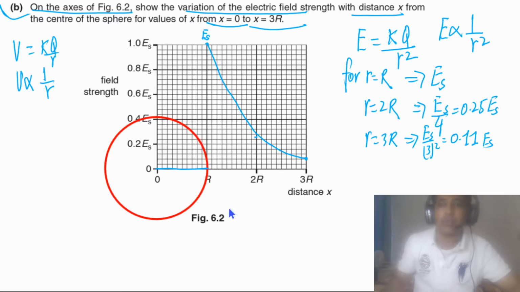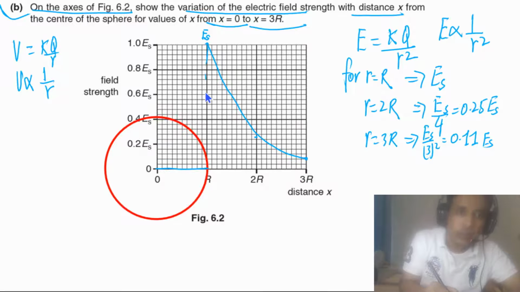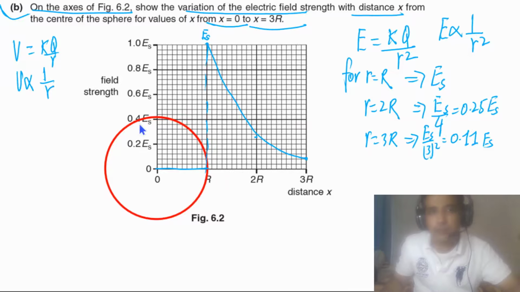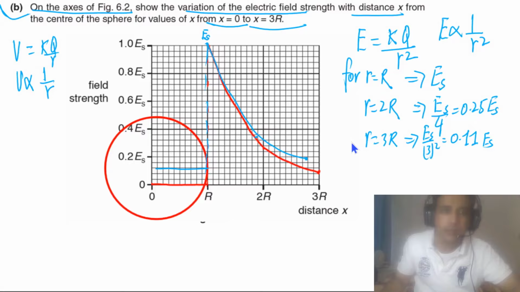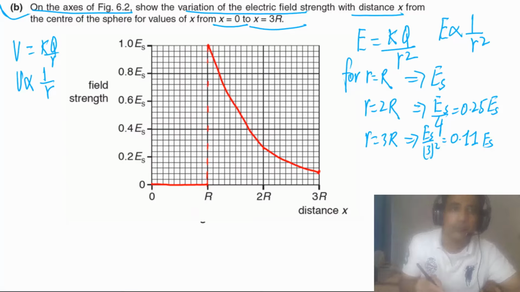So the shape of the graph will look like this. You can also use dots here, so these are the dots. And this is how you can sketch the graph. So let me show you a bit better one. So this is the better one. If I clean this one, this is how you need to sketch the graph. So we can also clear, this is what you need to sketch for this question. I hope this one is clear to you.